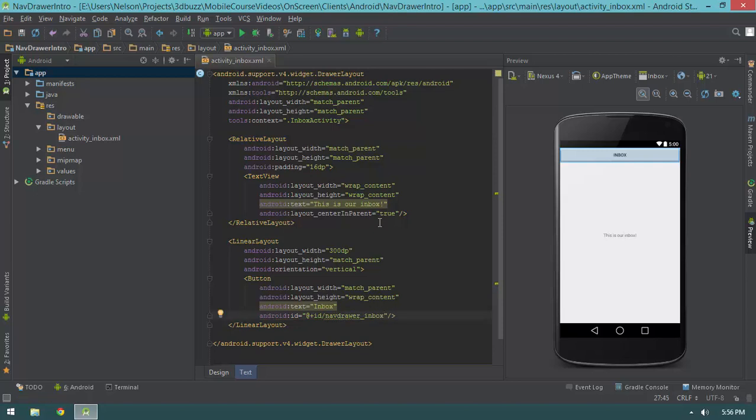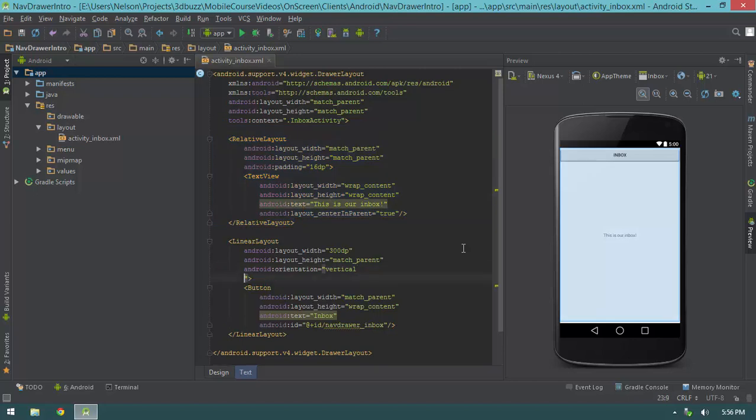Okay, so unfortunately I've already failed miserably. We have our linear layout, we have our button inside of it, but we're missing one important thing that I wanted to write this out first before I pointed this out. Basically, our linear layout can be placed on the left or the right hand side of the screen. You have to tell the drawer layout which side of the screen you want your linear layout to be on. Otherwise, it's going to be overlaid onto the top of the activity, which isn't what we want. That's basically what our relative layout is there for.